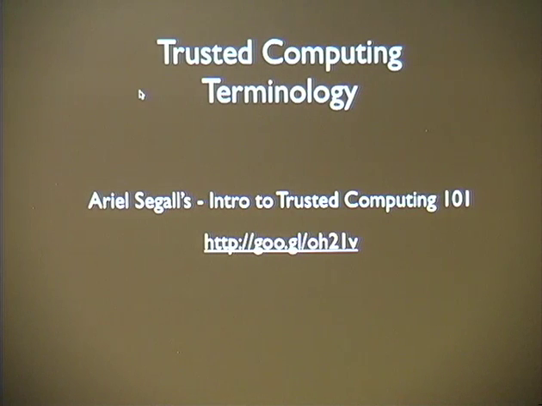So, we went through that really quick. Didn't get too much into detail on all those vocabulary terms. Ariel Siegel has this Intro to Trusted Computing 101 on opensecuritytraining.info's website. They have 2 days worth of slides and, I'd say, at least 30 videos. It's good if you want to learn more about trusted computing. So go to this website and trust us. It's a good shortened link.